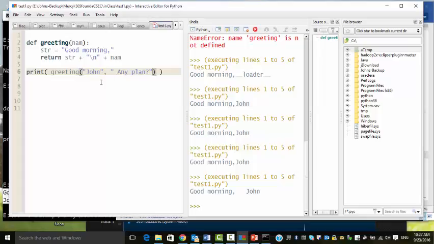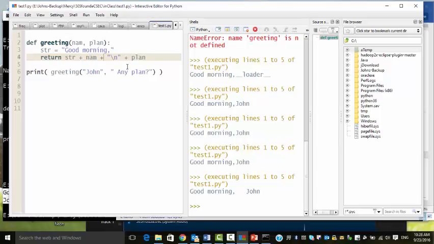When I call greeting, if I want to send two parameters, John and another, comma in between, then the definition accordingly. So in the definition, I can say plan, and I can return here plan, but here I'm going to simply say name.